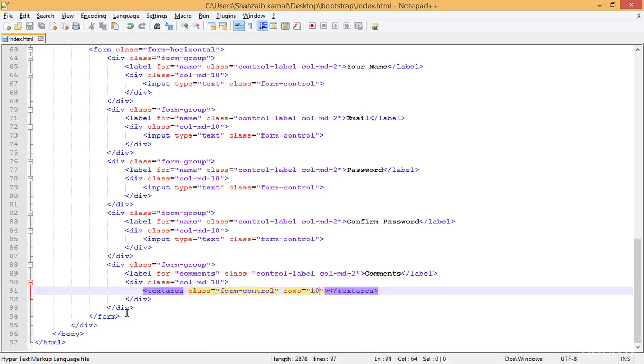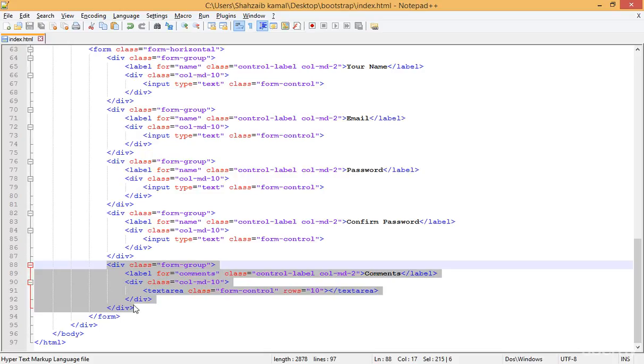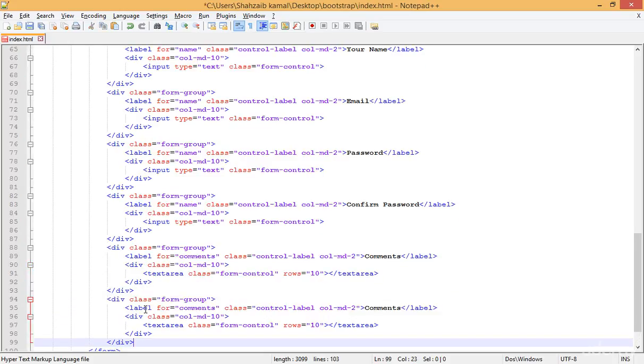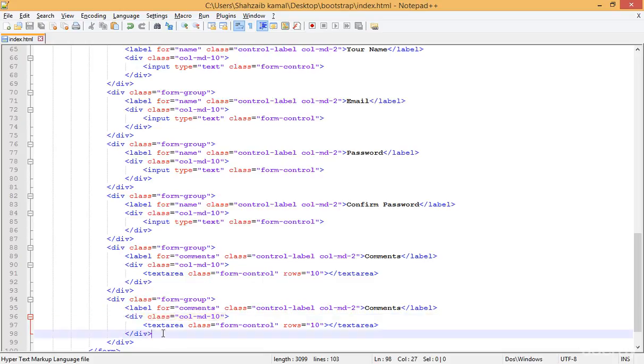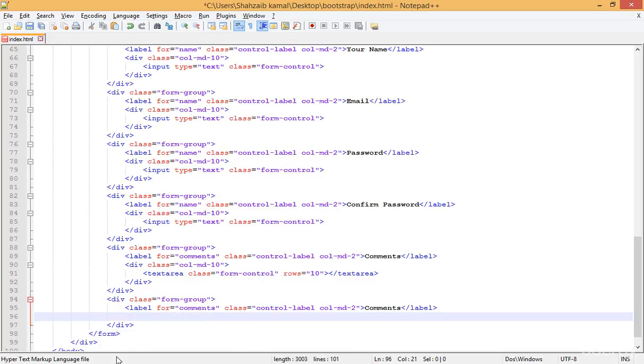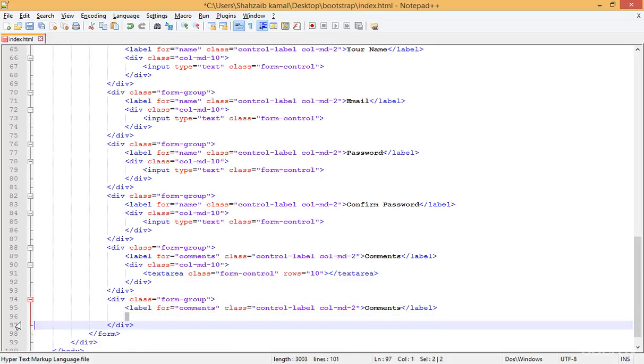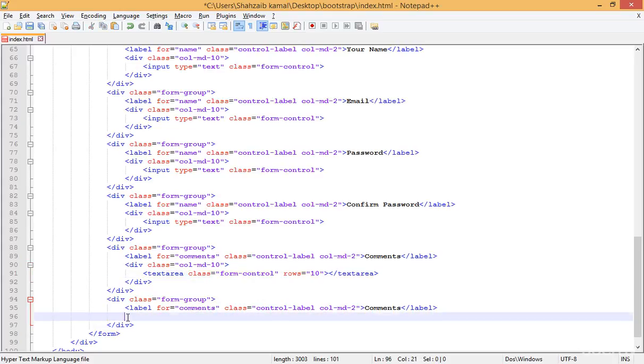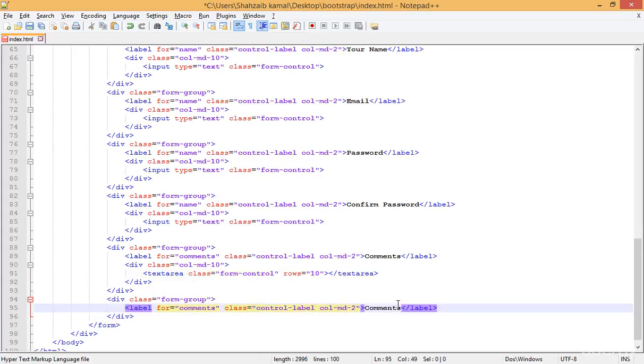For the next element I'm simply copying the form group again and pasting it there. Now I'm going to create the checkbox. For the checkbox we have to change our strategy. Let's remove the last element, the text area with its column, then go inside the comments and remove this one as well. Means I'm removing the columns again, and inside the label let's put the input.